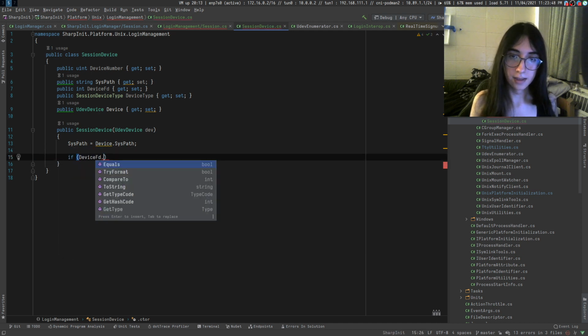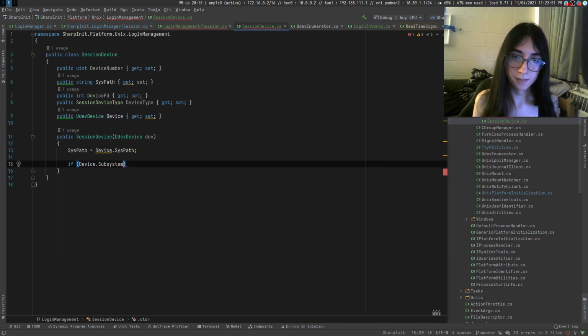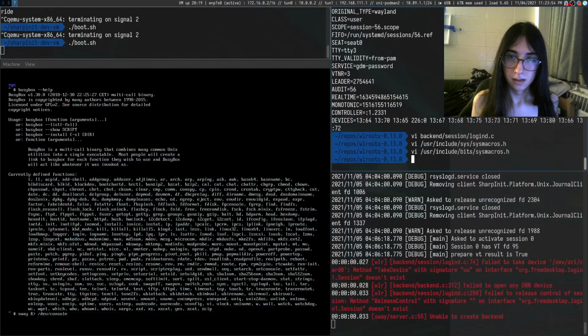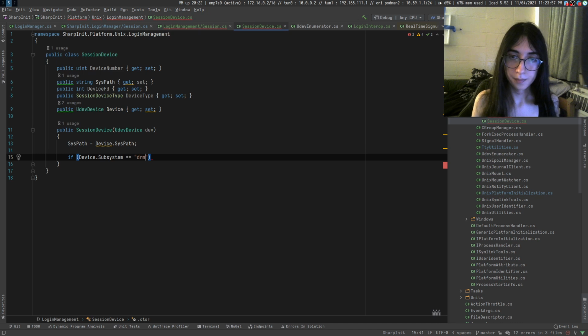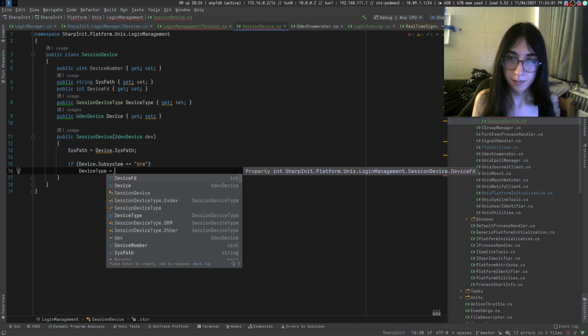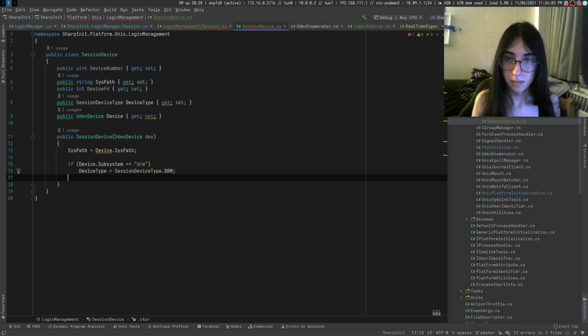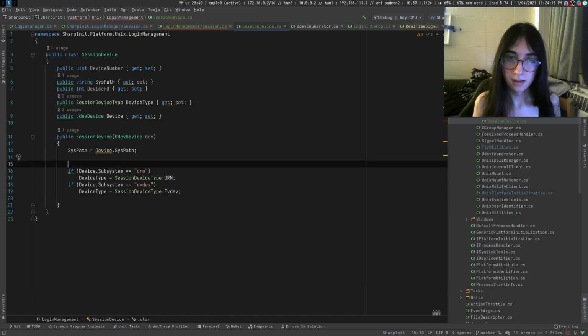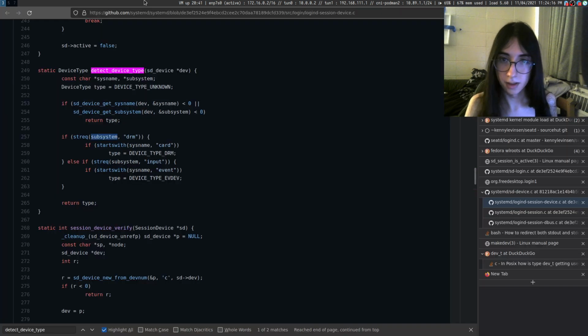If device.subsystem is DRM, then we set device type as DRM. If device.subsystem is evdev, eventdev, device type is session device type evdev, otherwise it should be other by default anyway.